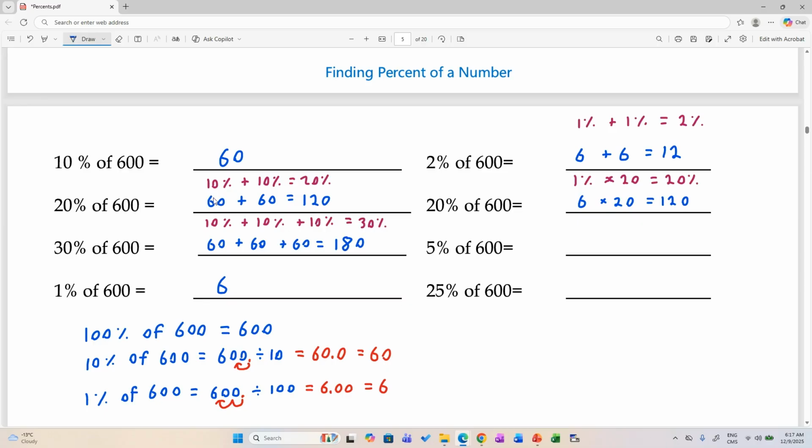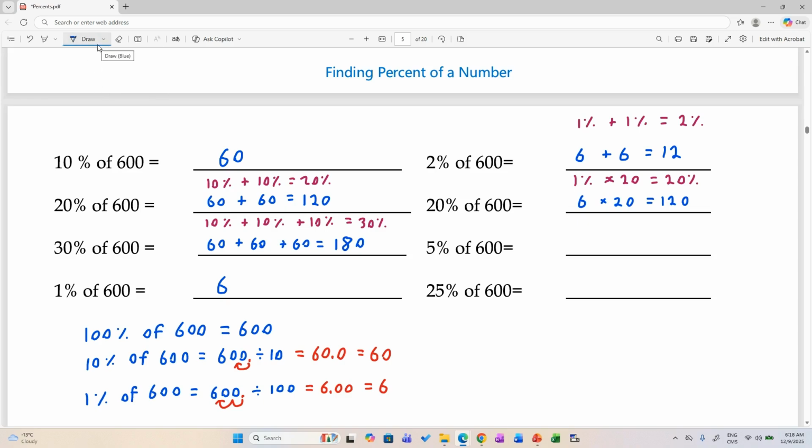Just like how we got it here, but we used 10% instead. Now we decided to use 1% to get it here. Basically, 1% is the smaller percent. If you figure out what 1% is, you can pretty much figure out what all the other percentages are. So it's probably the better way to go about these situations. But some students can't figure out how to get to 1%. So then we show them how to use 10% instead as well. And sometimes it just might be faster if you're looking for something like 20%, just to find 10% and add it together twice. Okay, moving on to 5% of 600.